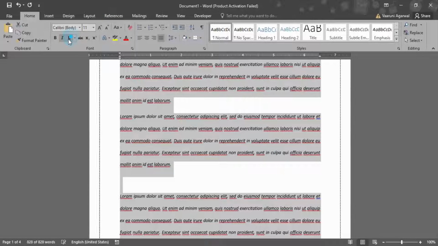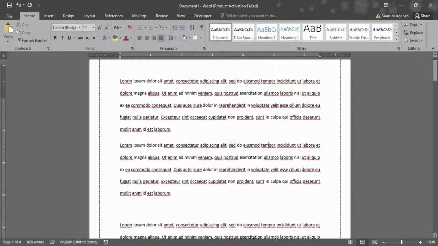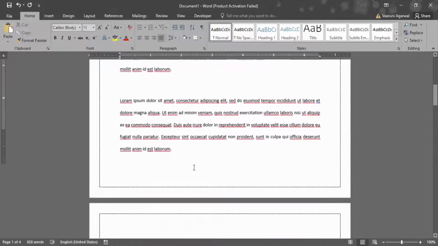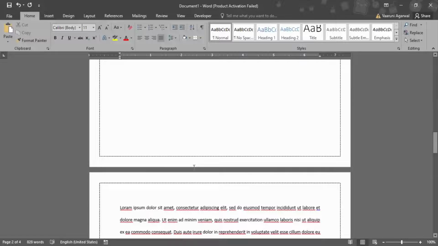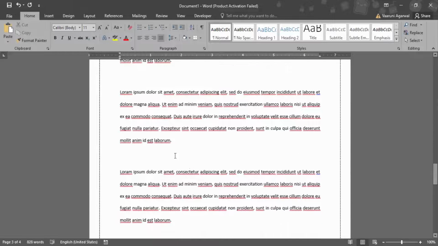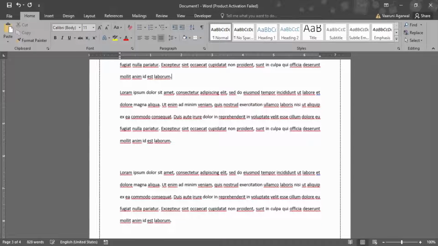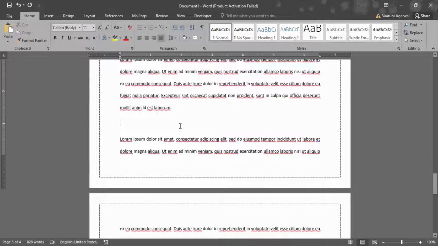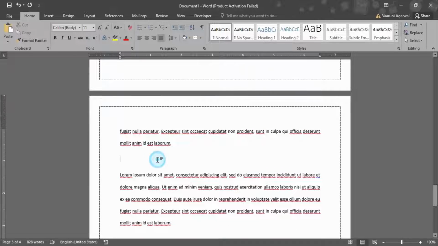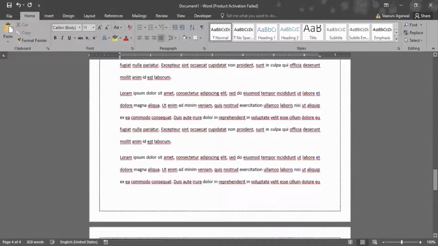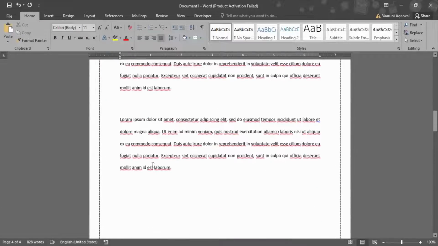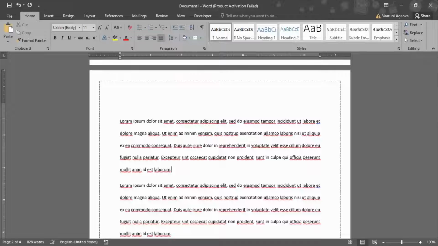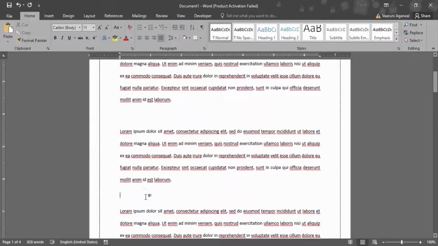First of all, let's remove any kind of formatting that is available, like underline and italics. I have removed it. The line spacing is too much, which is not looking very good. So what we are going to do is, first of all, make sure all the extra spaces between the paragraphs are removed, and then make sure the paragraphs themselves are single spaced. So how do we do that?